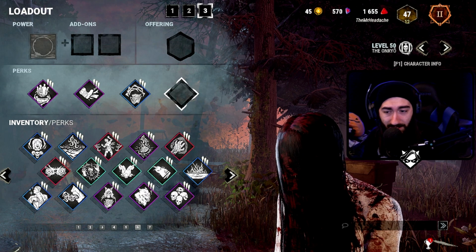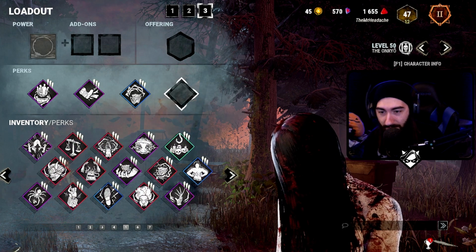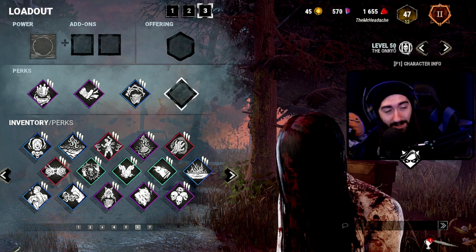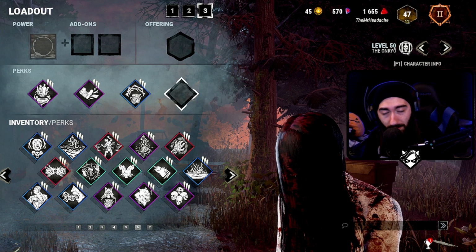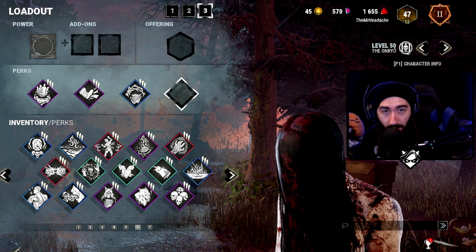And this is also just a fun slot that you can run anything on. You hate boons? Shattered Hope. If you really need to have that extra field of view, Shadowborn. So this is kind of your final slot that is mostly used to account for either you or the character's weaknesses, but it's also just a fun slot for any other perk you may want to throw on for funsies.